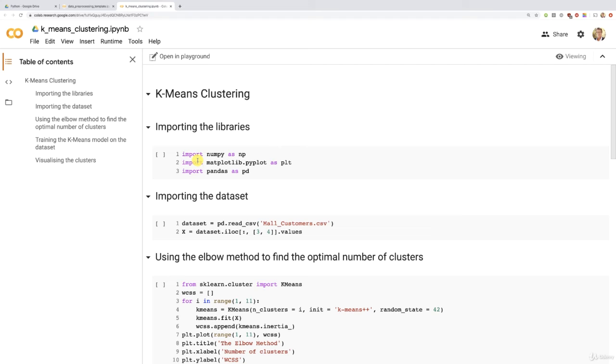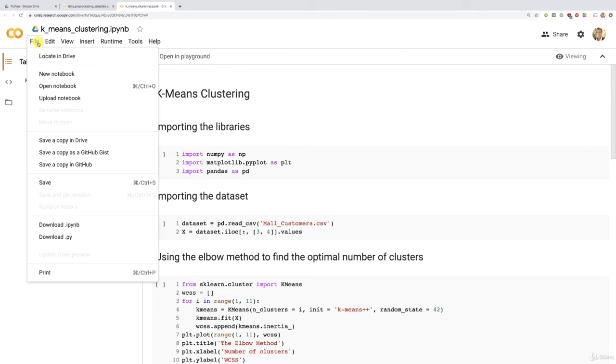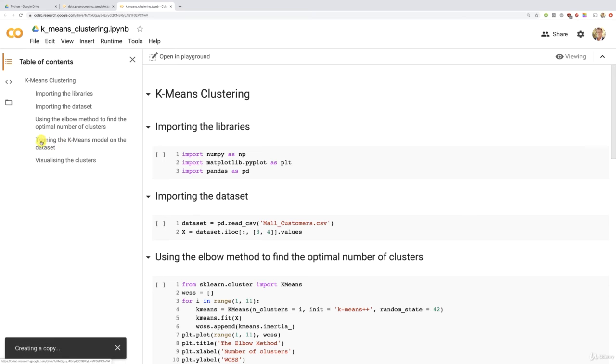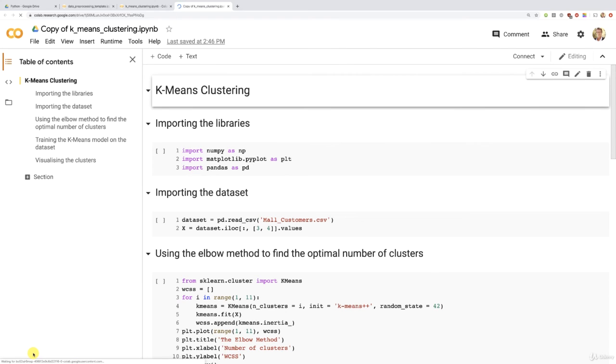Now, as usual, this notebook is in read-only mode so that all of you can access the original implementation. But since this is an action-based course where I want all of you to learn by doing, by taking action, well, we're going to re-implement it from scratch. And to do this, we're going to create a copy by clicking Save a Copy in Drive. As you can see, this creates a copy on which you will be able to do some modifications and mostly re-implement this k-means model.